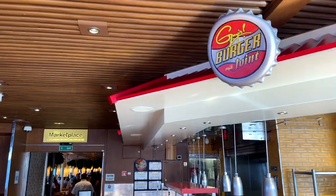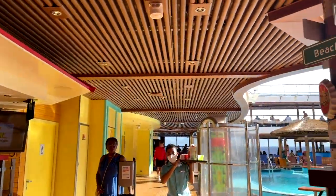Now, included dining options is really where the two lines are different. The main dining room and buffets are obviously always included, but we feel like Carnival has a little more included dining outside of those venues. On Carnival, they have options like the Blue Iguana Cantina, which is one of our faves. They have Guy's Burgers, and then they have Shack's Chicken, which are all included on Carnival. But Royal does not have free options to match. Royal does have a few things like the Promenade Cafe, which is very nice, and they have free pizza, but so does Carnival. It just feels like there are fewer included options available on Royal Caribbean.